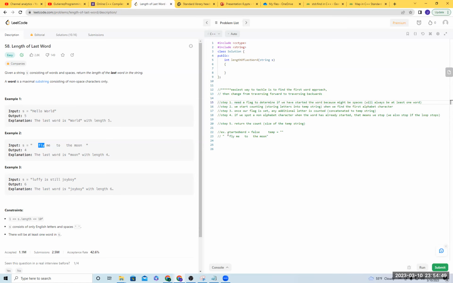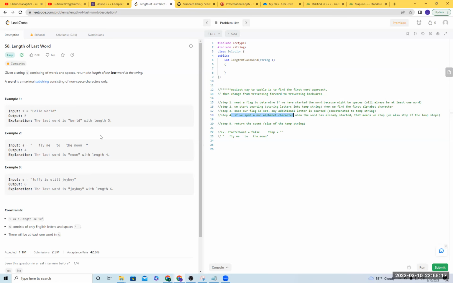So once we know to start counting, go ahead and continue counting. So step 3, once our flag is set, so once we know we started counting, any additional alphabetical letter is going to be counted or added to our temp string. And then lastly, once we spot a non-alphabetical character, like a space, and we know that the word has already started because we set our flag to true, that means we stop.